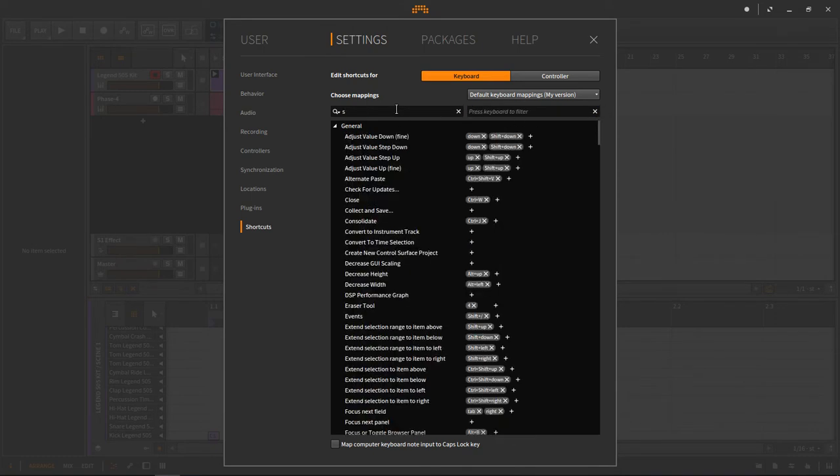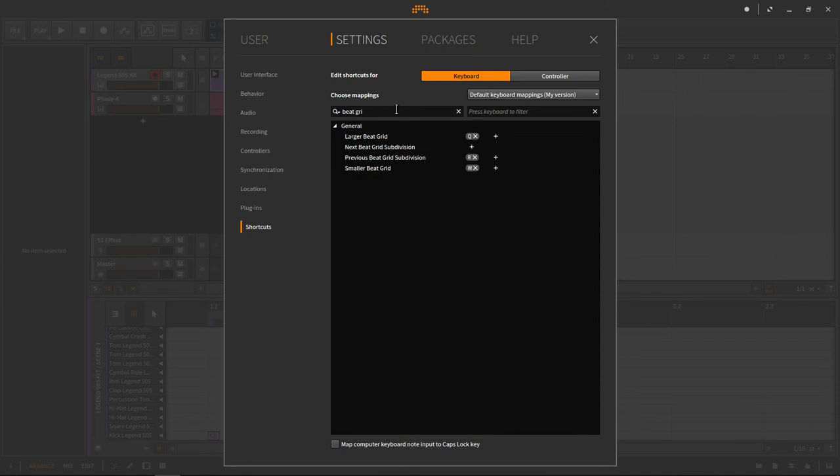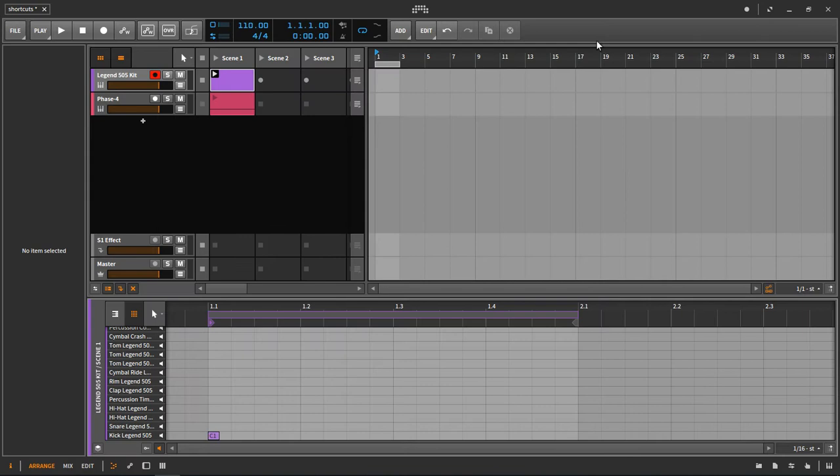I have mapped larger beat grid and smaller beat grid, which is something really useful, and I put them on W and Q, I think. So if we go in here to our little drum track with some of the stock drum sounds that are in Bitwig, we can try to make some stupid drum rhythm happen here. I originally had this done in some way, but I figure what better way to show you the beat grid division shortcuts than to just make it happen live.